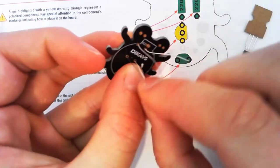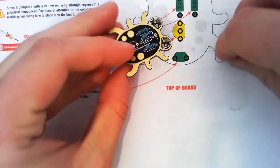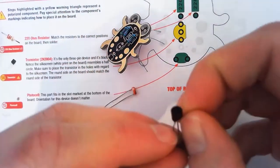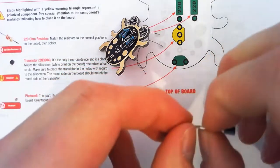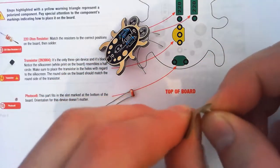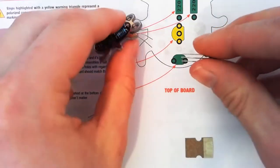Flatten, flatten. Okay, next, our transistor. Pull our paper off. If you grab it by the metal parts, you can just give it a wiggle and it will pop straight out. It's just masking tape holding it in.